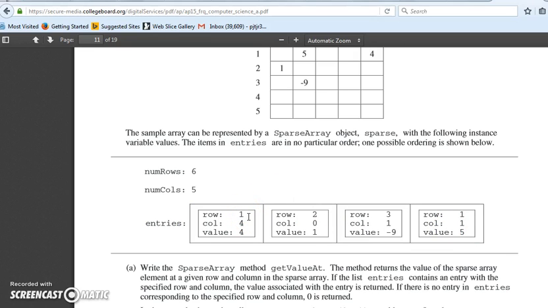And notice we're not really having necessarily an array structure. What we've got are different objects within this sparse array, and they have different instance variables: row, column, and value. Those are just instance variables. I could have called them X, Y, value. I could have called them A, B, value. It's easier to conceptualize these as row and column coordinates, but they are just straightforward integer instance variables. That's all these are. So an entry is basically just an object, just an element that has three instance variables, row, column, and value. We conceptualize it as a 2D array to make it easier on ourselves.